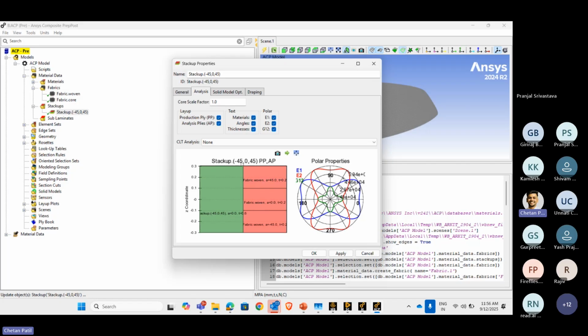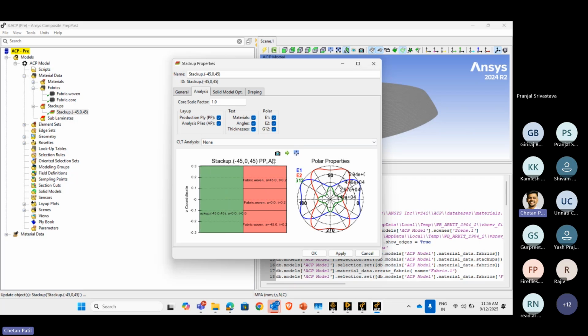And you will have an introduction to the production ply and to the analysis ply. Production ply is where all the three plies are combined into a single ply itself, and that will have a single thickness for all the three plies that you have designed or modeled.